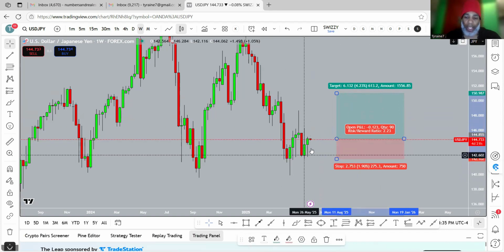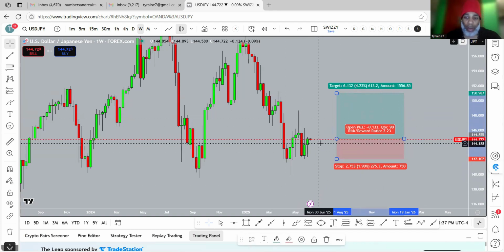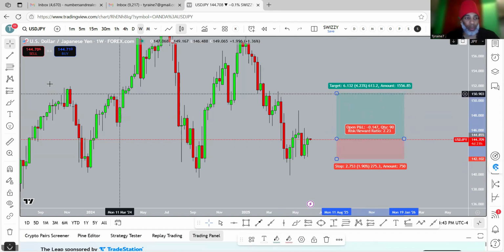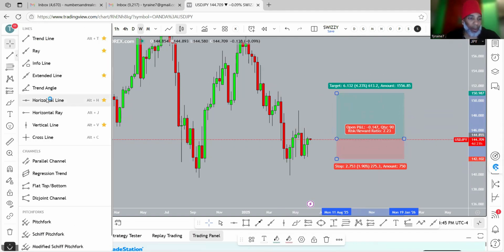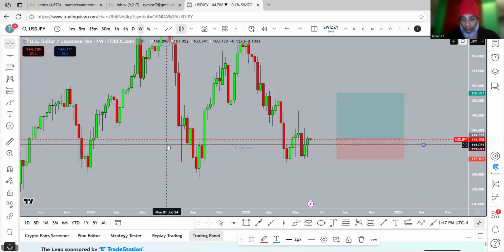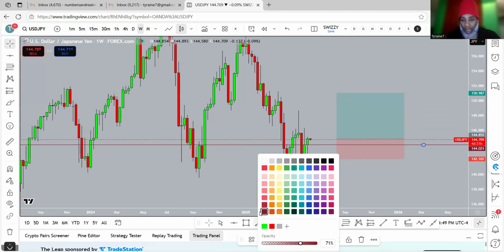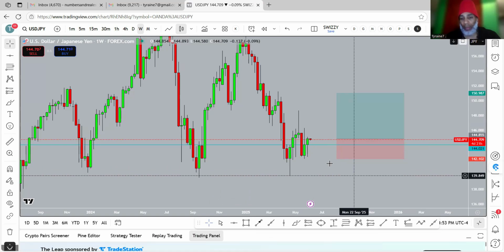So this is about what we will be looking at, and that's for a pair like this. And actually, I wouldn't get in here anyway. I would wait for it to pull back maybe to around here, this zone. Maybe if it was to pull back about here, I would possibly be looking for potential buys around this area.